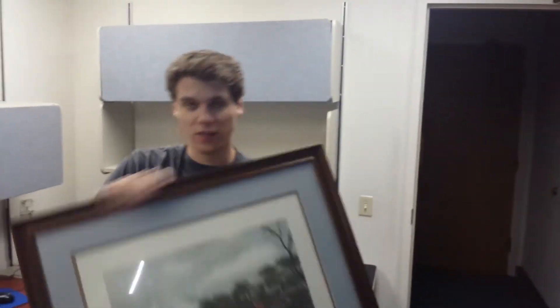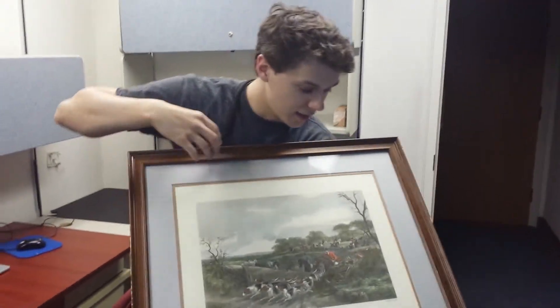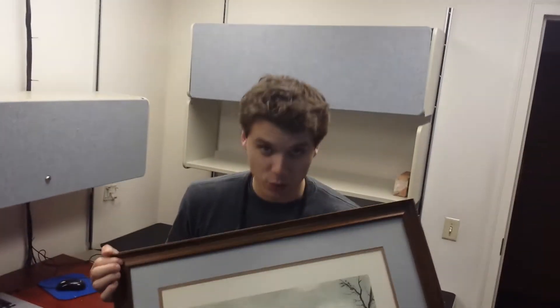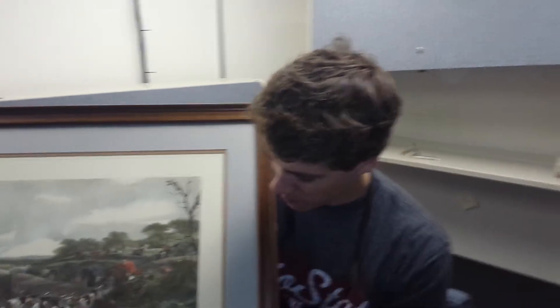And what did you find out about it? I was kind of rooting around through a whole bunch of old stuff, and I figured out that this painting right here has a couple of different engravings on it. And this one right here is done by J. Harris — well, it's kind of blurry, but we'll take your word for it. J. Harris.